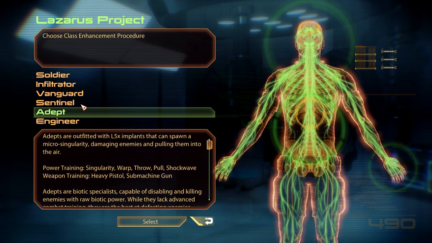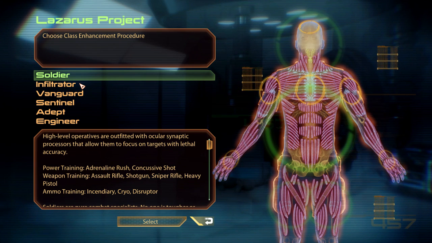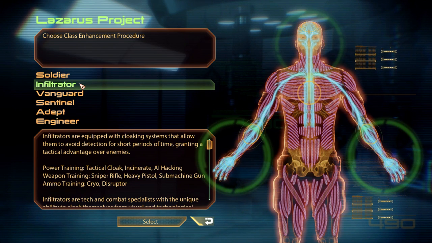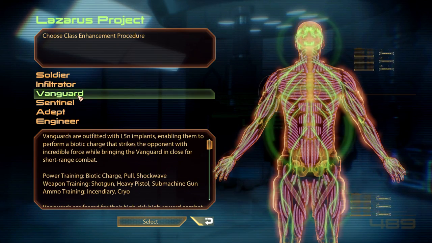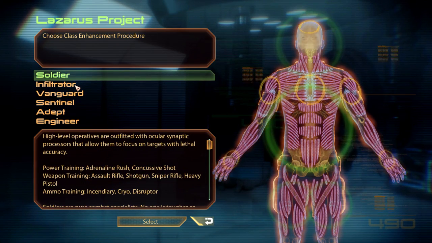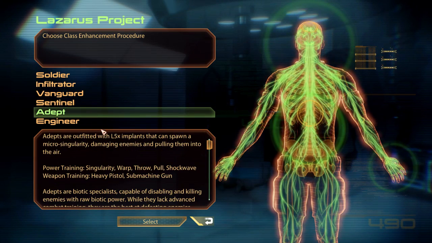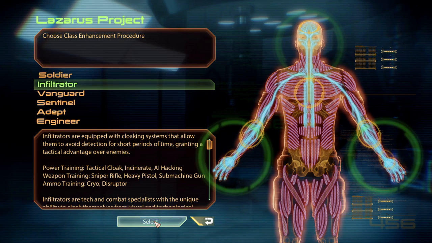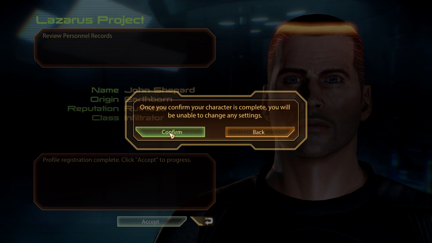Man, I don't think I played this game in anything other than that. Soldier has too many weapons, and I know it's a really weird problem to state, but trust me, it is actually a problem. Weapon training. Yeah, we all get heavy weapons, I think. So yeah, these are incredibly boring, so we're doing Infiltrator. And it stays with my ruthless Earthborn past, I guess. Yeah, it's fine.